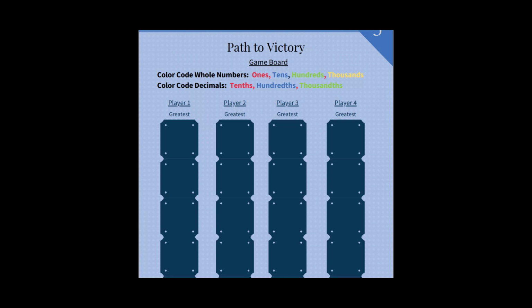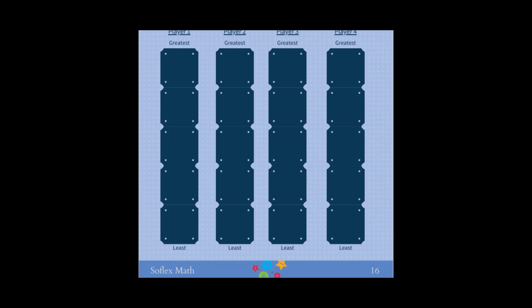All right. So then you're going to take a look at the game board. So each column or each path is for each player. So it starts with least and goes all the way up to greatest. Each one kind of has 5 steps or 5 sections to their path. Okay, and you're going to roll the dice and you're going to match it up with those color codes. So the red has to come first and so on and so on. And what you're going to do is you're going to try to put down your numbers from least to greatest. So it's going to take you at least 5 rolls to get them from least to greatest.